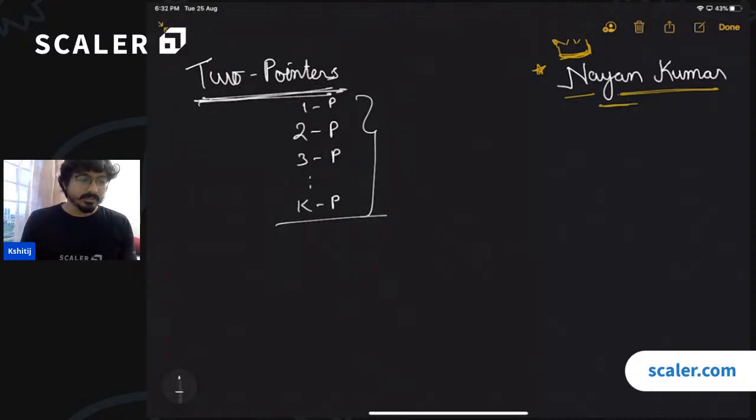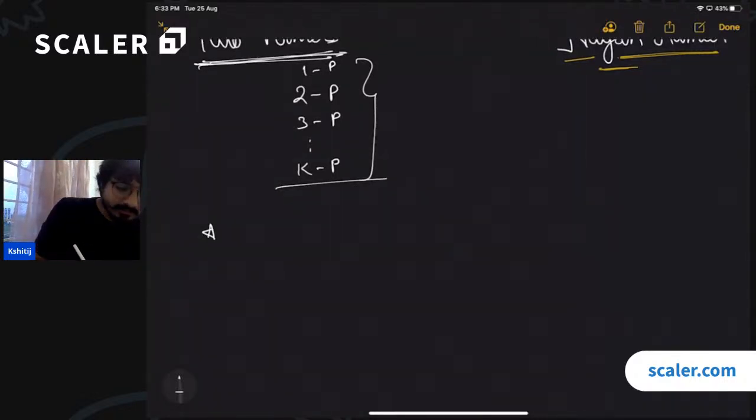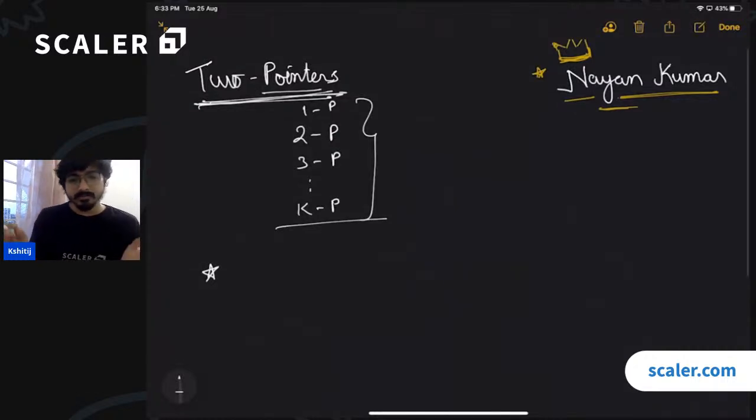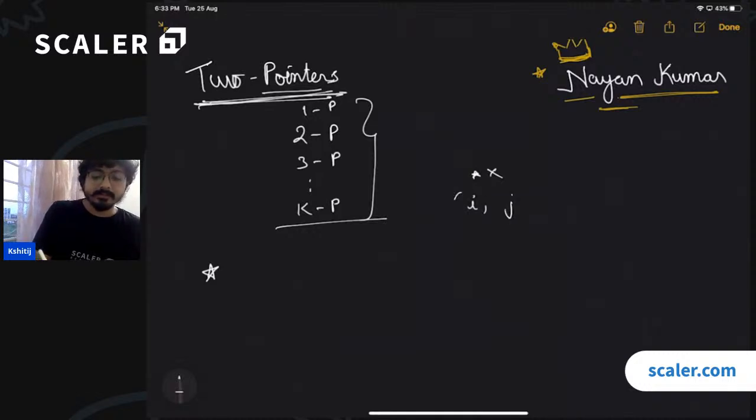Okay, so whenever you are solving a problem based on two pointers, or practicing this topic, you always have to be very mindful about 4 points. What are the 4 points? If you are selecting a pointer, what is the physical significance of the pointers? When I'm saying pointers, I'm not talking about the C pointer, the star. I'm talking about an index. By pointer we mean i and j. The indices are the pointers in this case. So the first thing is, what is the physical significance of your pointers?